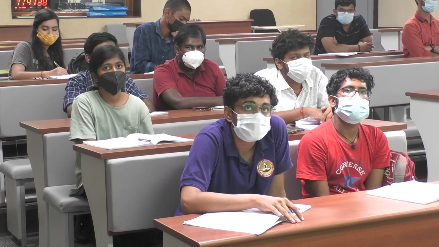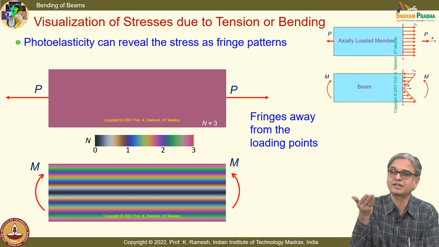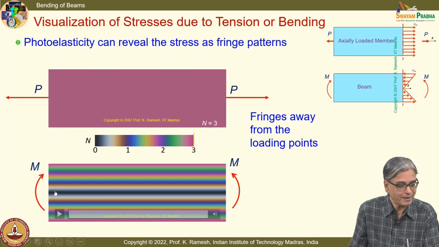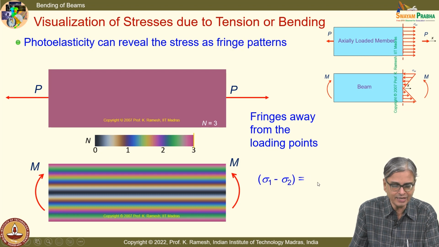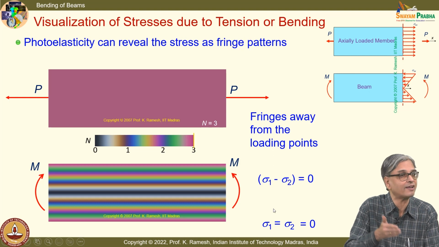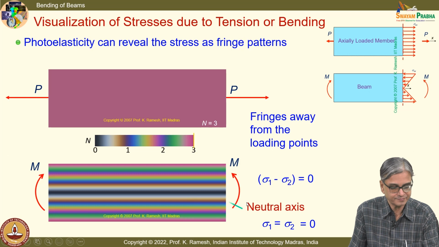Neutral axis is the line which does not get deformed, okay, and from your stress variation, stress is 0. So, what happens to sigma 1 minus sigma 2? That is 0. When it is 0, we have in the color code that this is black. So, a black fringe indicates that you have a neutral axis, and in this case sigma 1 equal to sigma 2, they are both equal to 0 because it is a triangular variation. So, I have this as neutral axis. Fine.